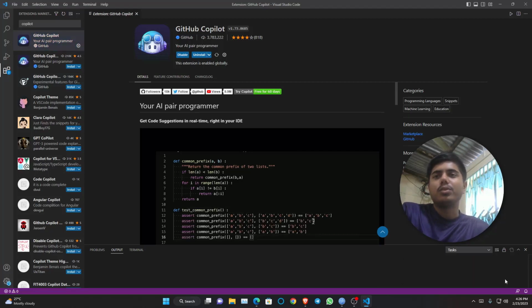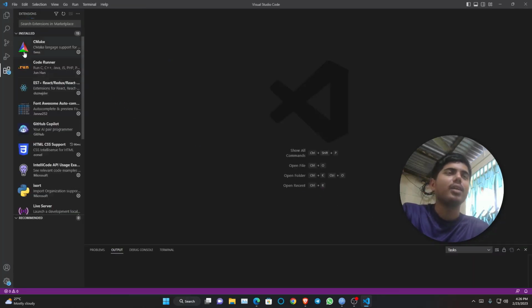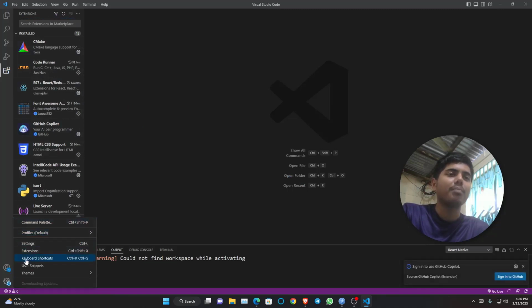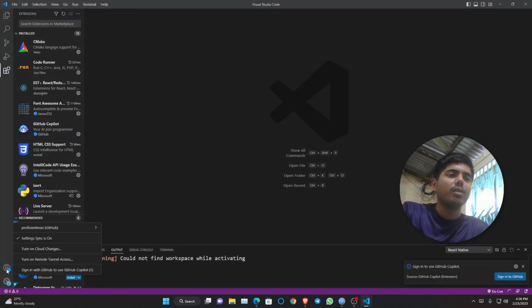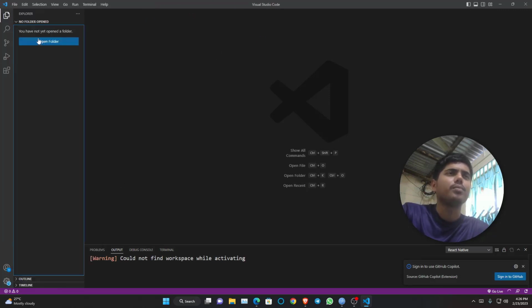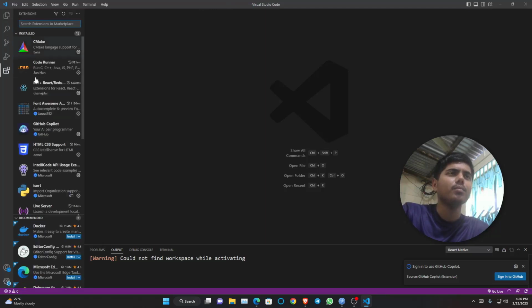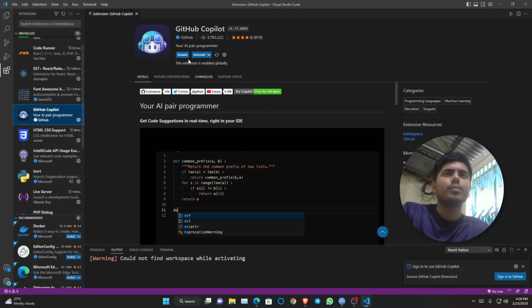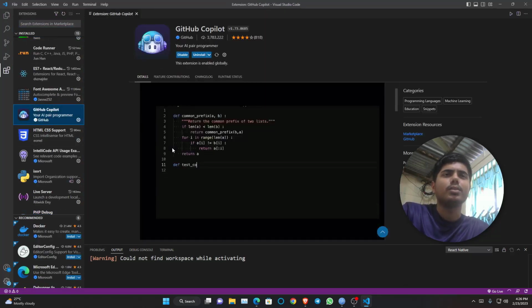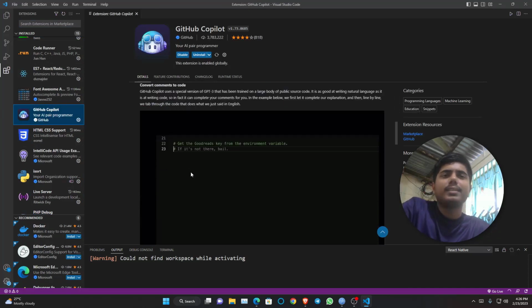Now you can see I have GitHub Copilot, but make sure you have connected your account from here, and I have connected my GitHub with my Visual Studio Code. It's working. That's it.